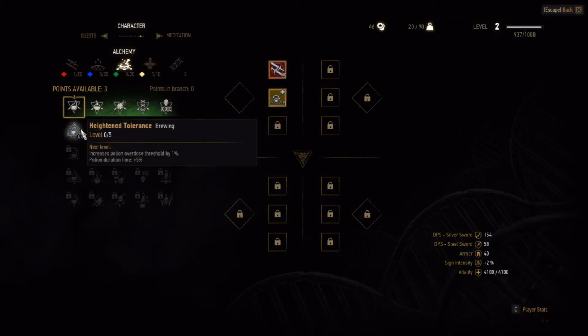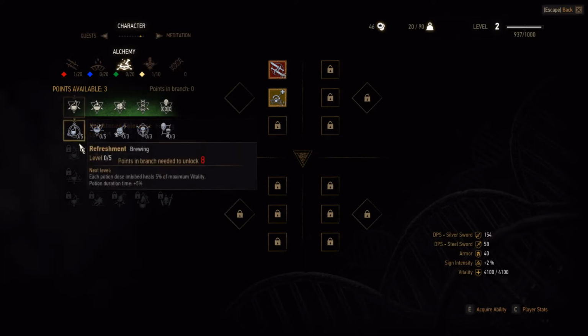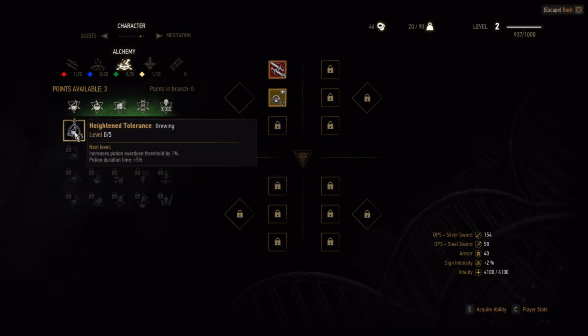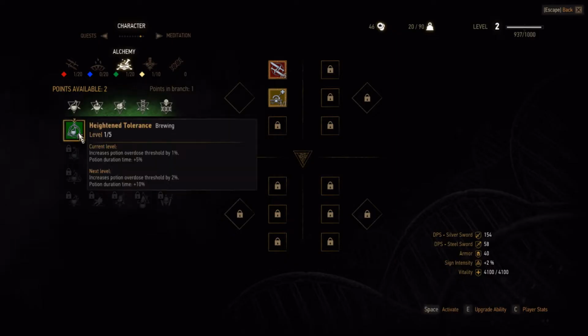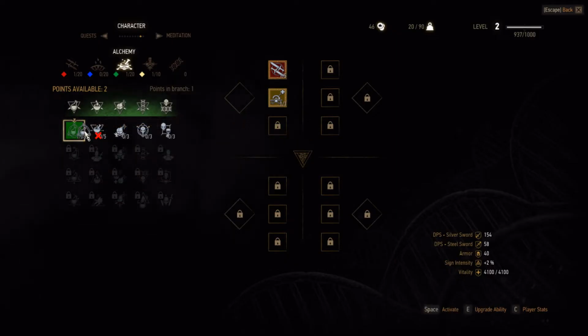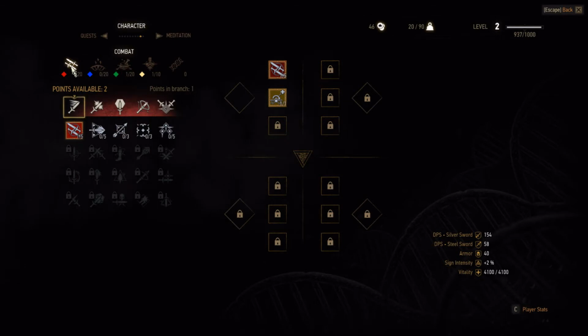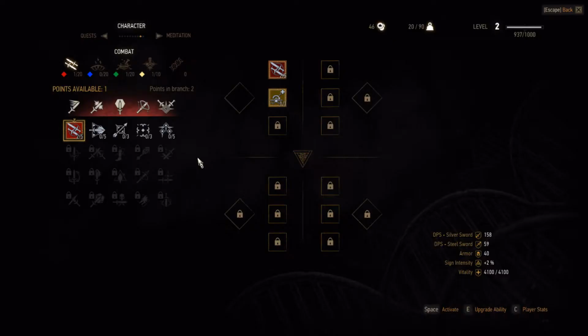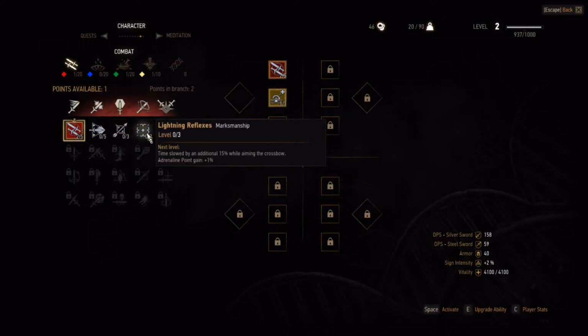Alright, so potion overdose threshold. I think when you take potions, you get side effects. You can increase the threshold in order for those side effects to kick in. This may help with... that's right, we can't do that yet. I guess until we get another level, we can't open up another tree here. So I think what I want to do is put another point into muscle memory.